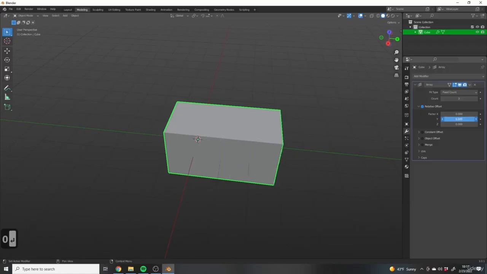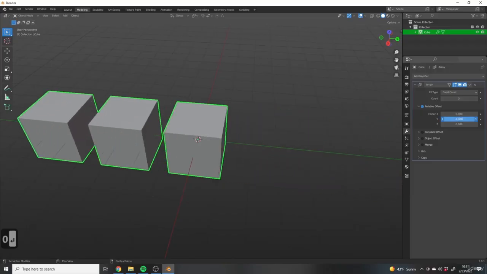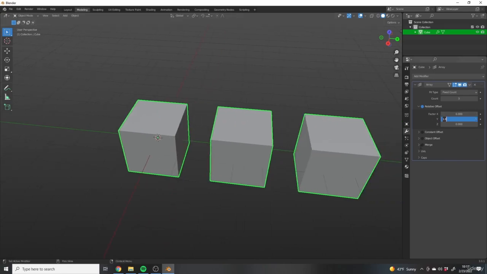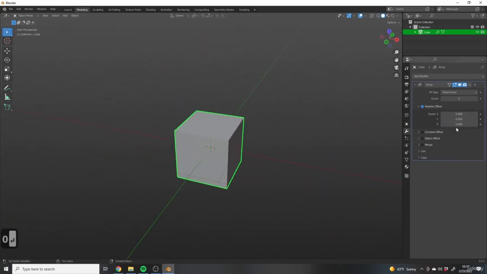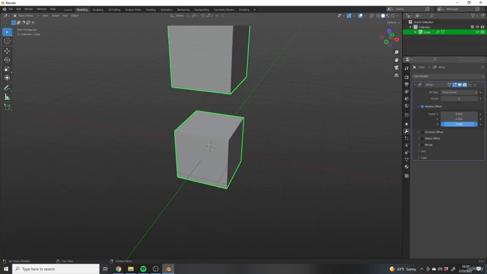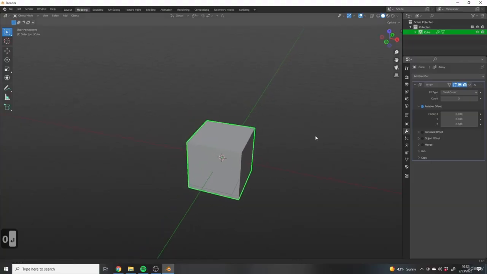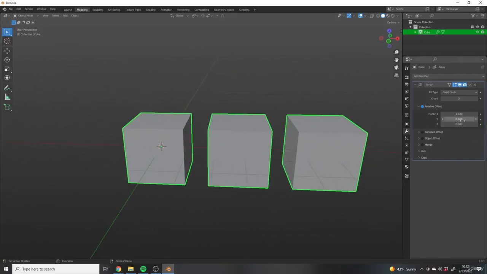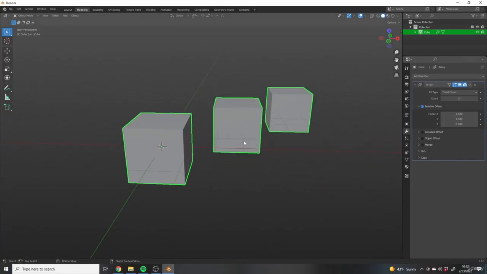We can move it along any of these axes simply by changing the values in these axes inputs here, positive and negative following the Cartesian coordinate system. Adding values to multiple fields will move each duplicate in the array in all these values before making the next duplicate.